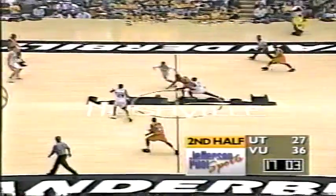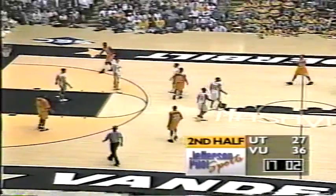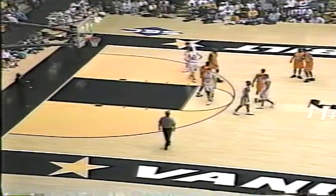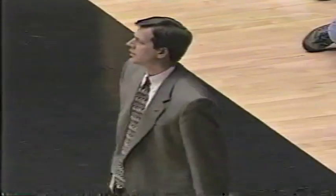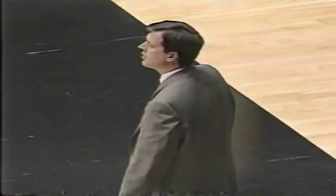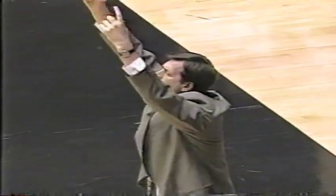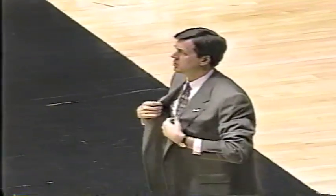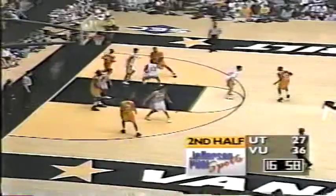Tennessee with the ball. Wharton coming past the line, fouled. As he moves in front court, I think this time it's going to be on Pride, as Vanderbilt jumped into that full court man-to-man trapping defense, trapping on Wharton, and whenever Wharton gets the ball, he will be double teamed. At that time, as he breaks through the double team, the foul is called on Pride, and Tennessee will get the ball. That will be the 4th foul on Vanderbilt in the second half. Tennessee with it. Jackson top of the circle.